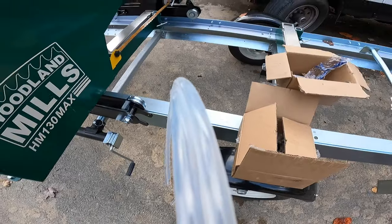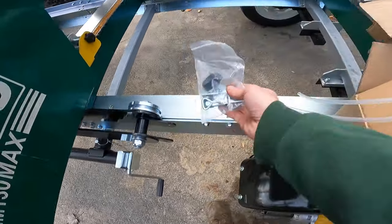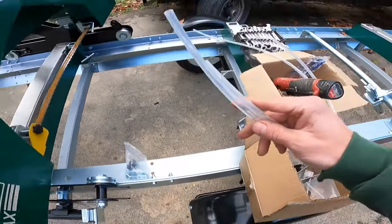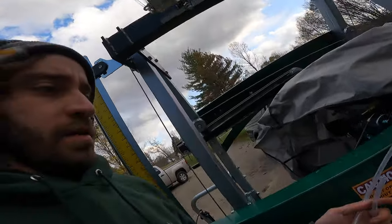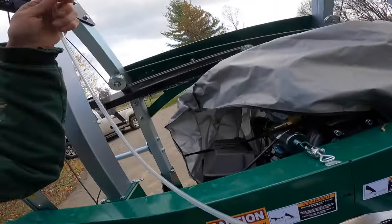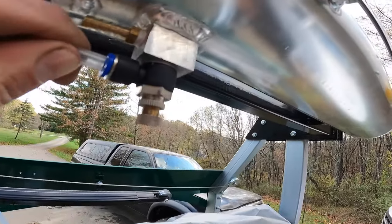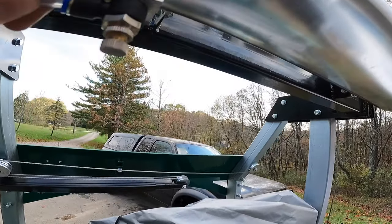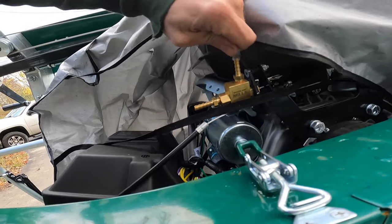All right, go grab some tools. Okay, so actually, I was going to say we're going to start with installing these hoses. One is longer than the other. It doesn't actually tell you what length goes where, but this is a push to connect fitting. You should push right in and it grabs. And then this goes to the top. Probably should have let these warm up a little bit.